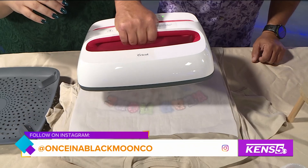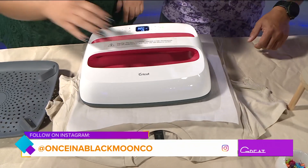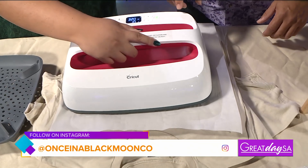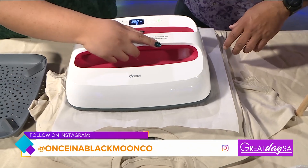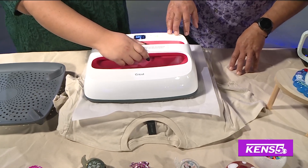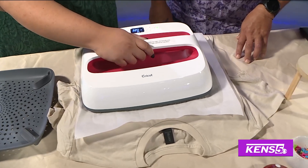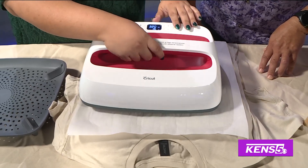You can leave it in one place — we're going to do two separate presses. Press it down real good. This is a neat gadget. I actually brought this from my mom; I have a commercial press but it's too heavy to lug around, so I called my mom and she helped out.